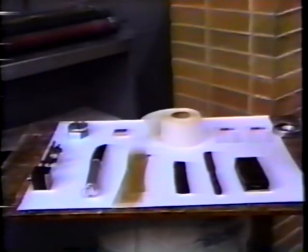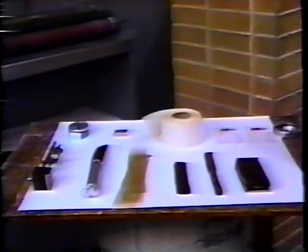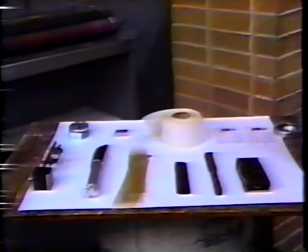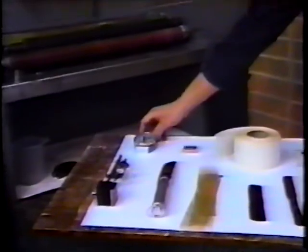Here we have several instruments that are helpful in determining the hardness of rollers in some cases, the size of rollers, the setting of rollers. To start out with, we have a Shore Durometer gauge.